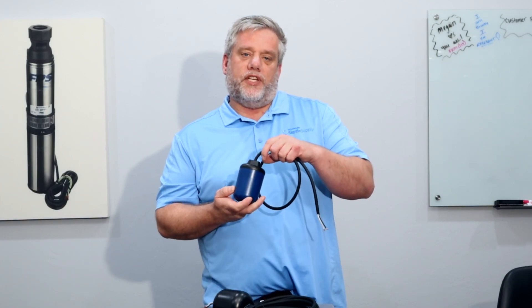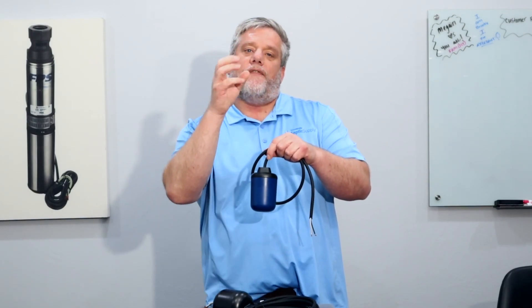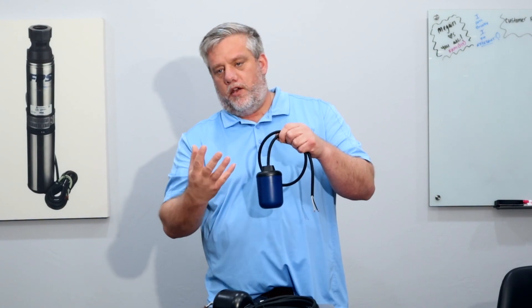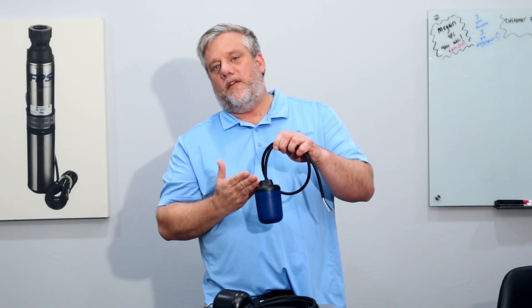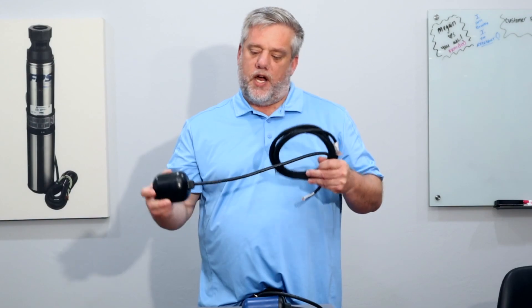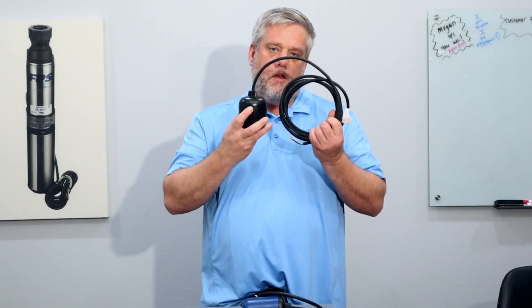These are also used in systems where the voltage is high on a pump. This float sends a signal to the relay — the contacts close and send electricity to the relay. The relay goes off, then a contactor closes, and the contactor powers and runs the pump. This float doesn't take any electrical load from the panel to the pump. That's why these are called sensor floats, or low amp floats — they don't need to be rated for high amps. The wide angle floats are rated for high amps because they're connected directly to the pump: when the contacts close, electricity flows through the float switch and energizes the pump.